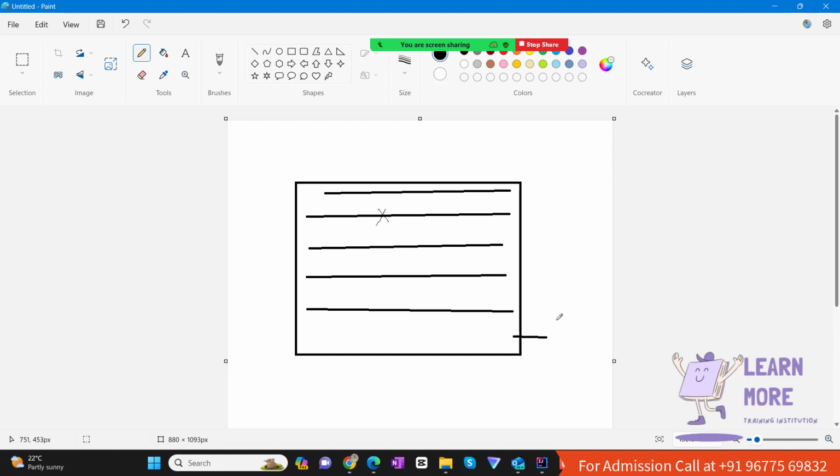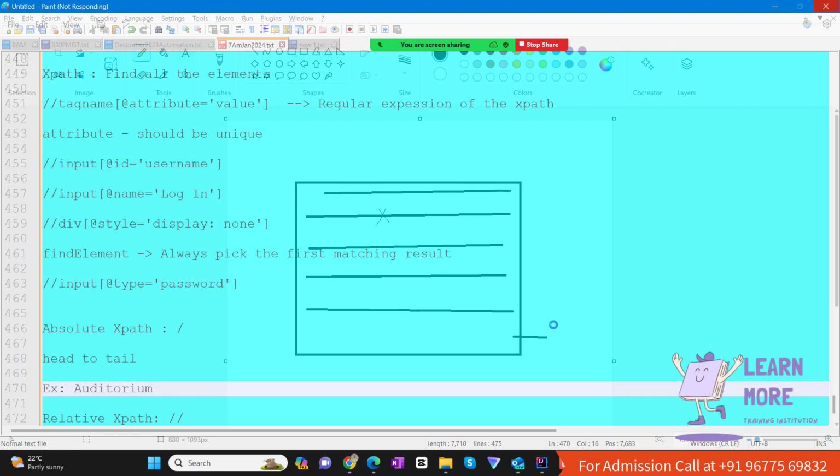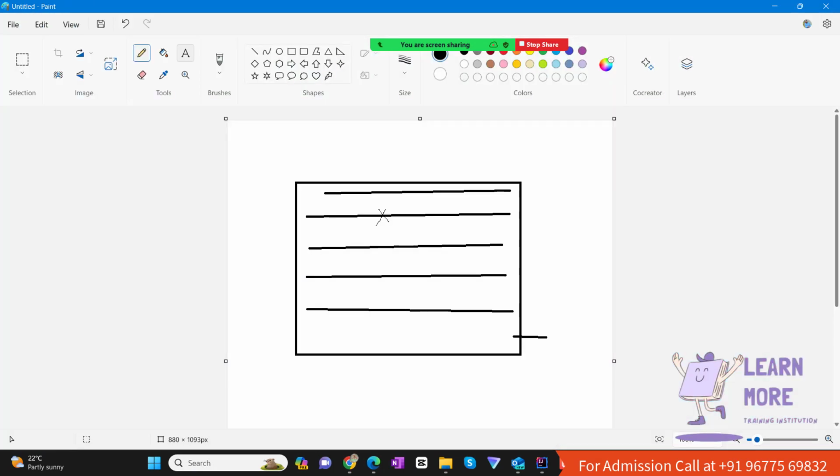How will you find your friend? You will enter through the entry point, which we call the head. So you will start searching for your friend from the entry point, row by row. You will search the first row. If he is not available, then you will search the second row.